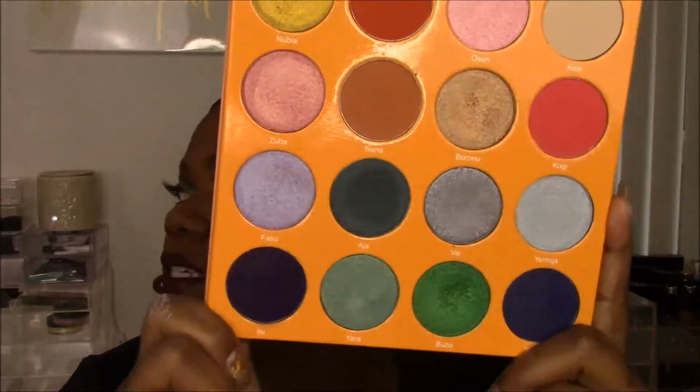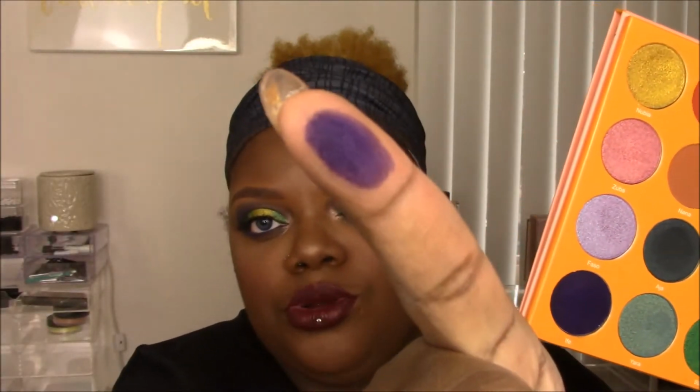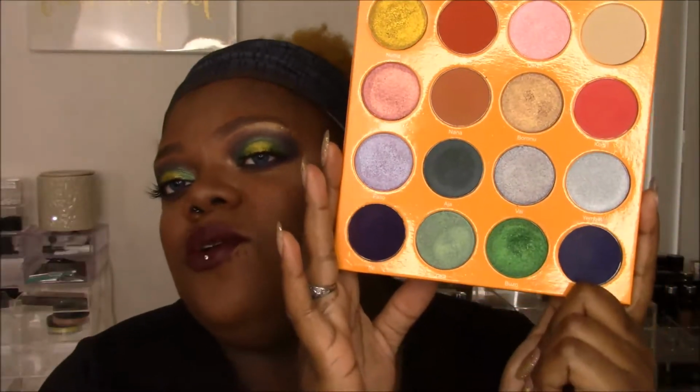I will say that a couple of the shades don't come off on your eyes the way they look in the pan. So for an example, this purple, it looks more like a deeper blue when you see it in the pan, but it's true purple. It's true purple when you swatch it, when you put it on your eye, and that can be a little bit deceiving if you're going for a certain look.